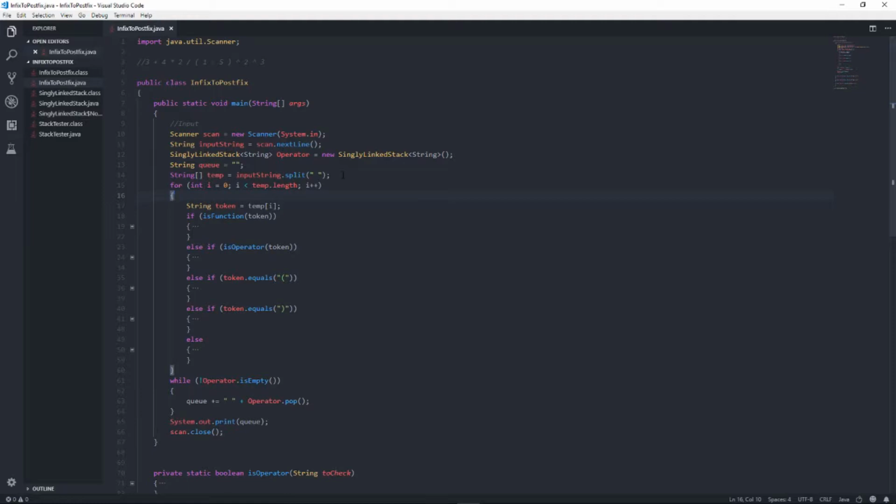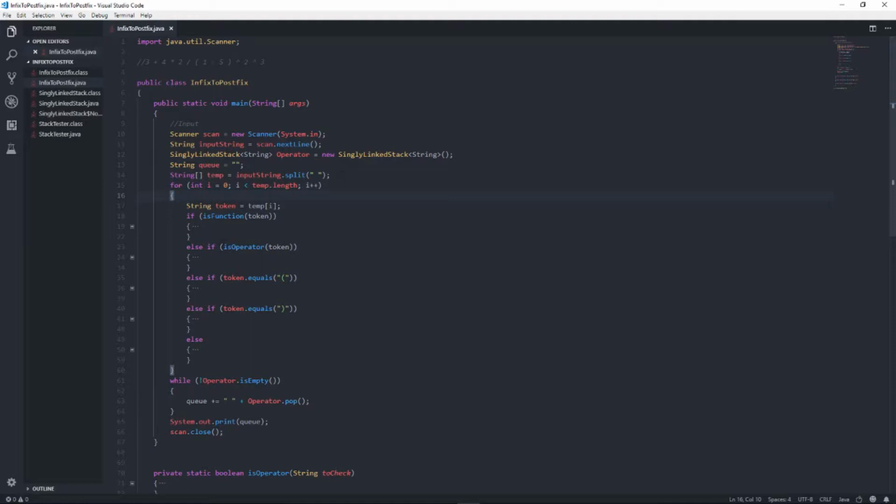I had originally thought about trying to do it using a character array, and that's exactly the reason it won't work, because you have to be able to handle the word sine or multi-digit numbers. So breaking it apart at every space makes each piece a single string which has the number 3 or the plus sign in it, and then we're able to handle that as it comes.